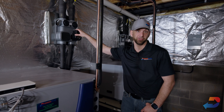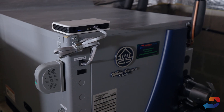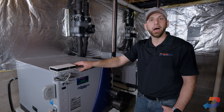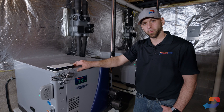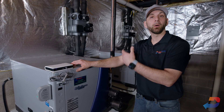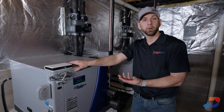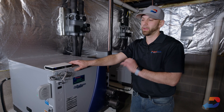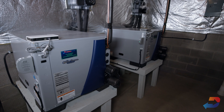The loops are hydrostatic tested and pressure tested. One of the coolest things is the Symphony — a Wi-Fi interface and one of the most powerful tools in residential HVAC. This allows me, the contractor, to log into your system remotely from anywhere in the world with internet access. I also get alerts if your system goes into a failure — an email and a text message. Half the time I find out before the customer even knows. I can log in remotely, run reports on historical data and trending down to every 10 seconds on any input or output. WaterFurnace's Texas team also has access to this as well.